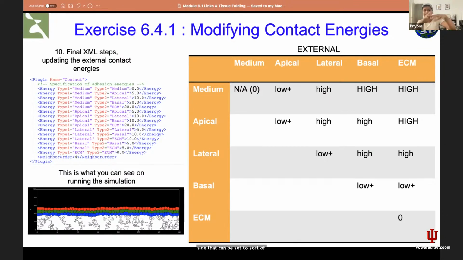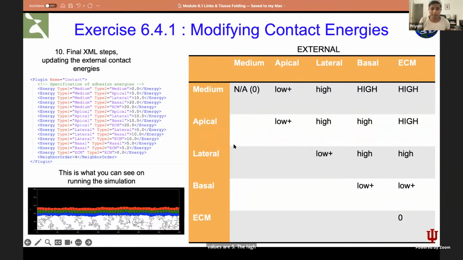But the extreme opposites should be set very high so that you have no chance of the cell wanting to come over and talk to the ECM in any case. So the values we have chosen for the lowish values are 5, the highish values are 10, and the very high values are set at 20.